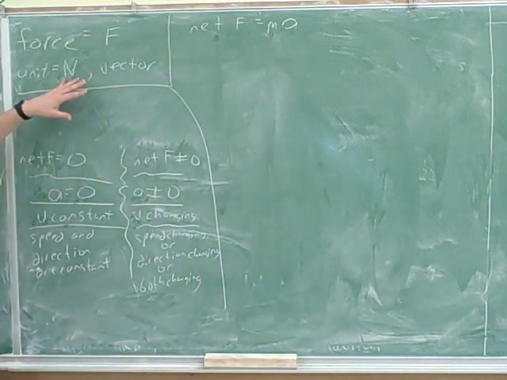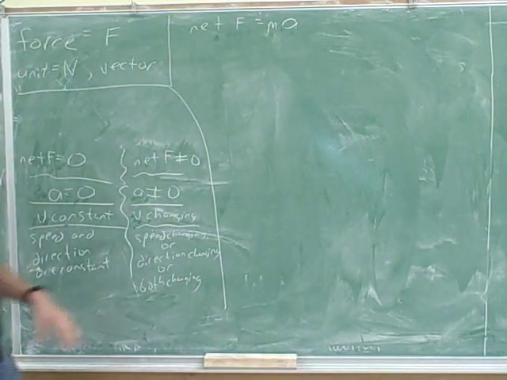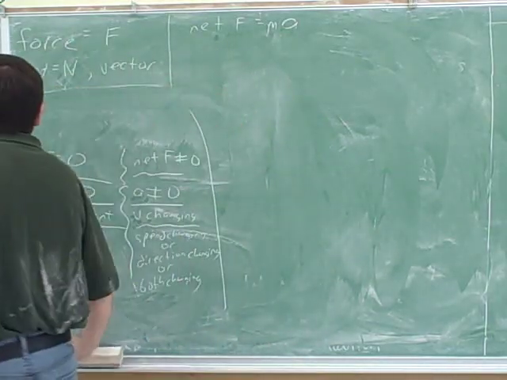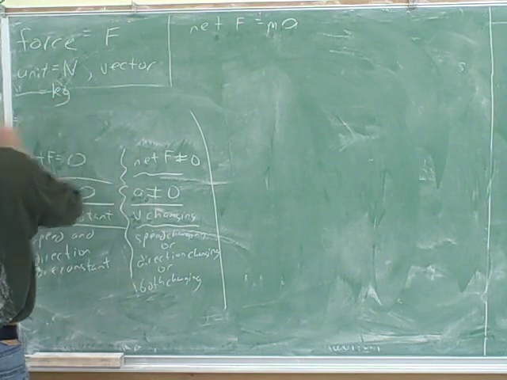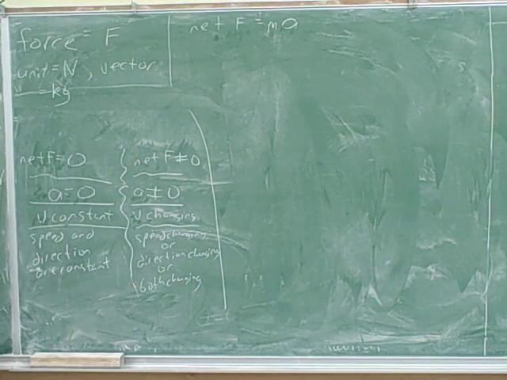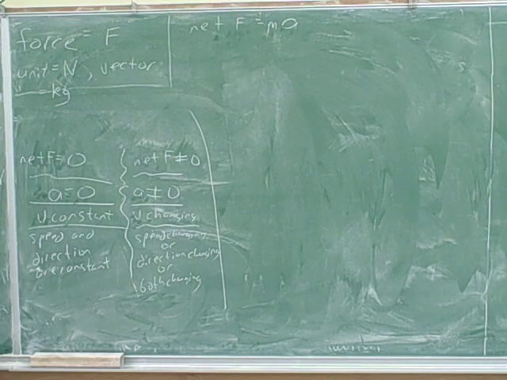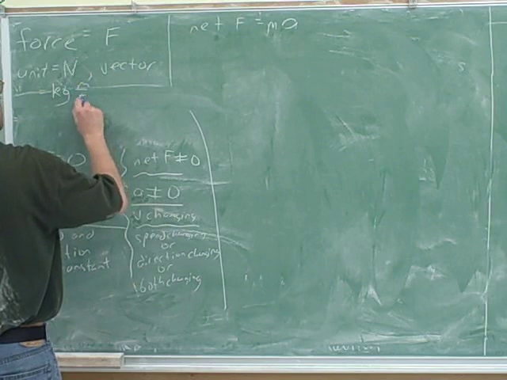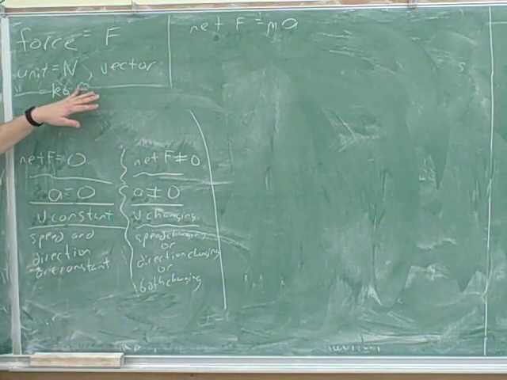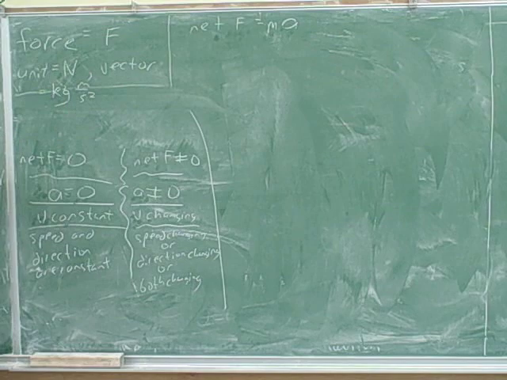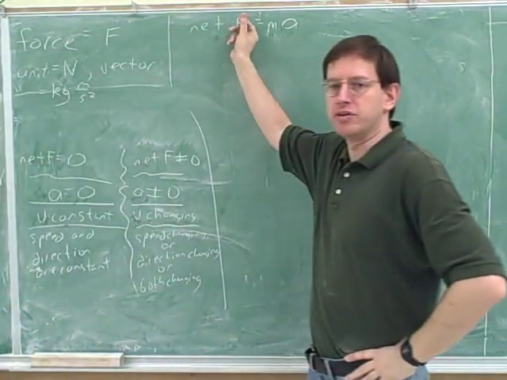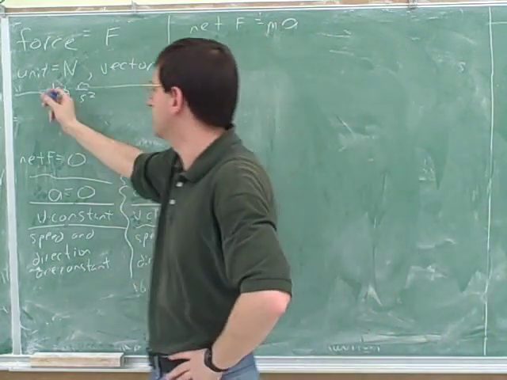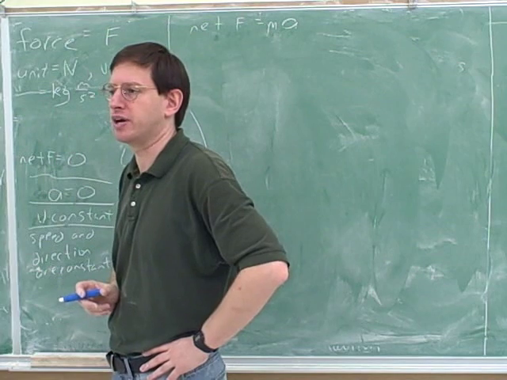Now, we can use this equation to figure out what a Newton is. What are the units for mass? Kilograms. Right. Not grams. The standard units for mass are kilograms, not grams. That's important to keep in mind. And what are the standard units for acceleration? Meter per second squared. So that tells us that a Newton must be kilogram meter per second squared. Because force here is in Newtons, so it must have the same units as mass times acceleration. So you shouldn't have to memorize what a Newton is. You can always figure it out as kilograms meters per second squared.